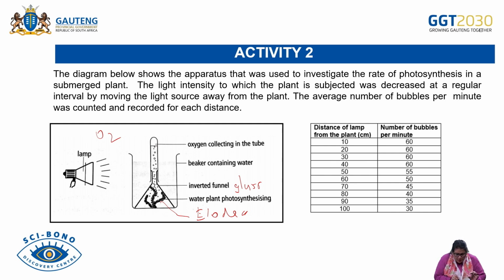You keep some water that is submerged inside this beaker. The water is filling up in the beaker, and it fills up till that stage there. Right, that's where the water is. And then automatically bubbles will start moving up, and as the bubbles move up, it will push the water down.